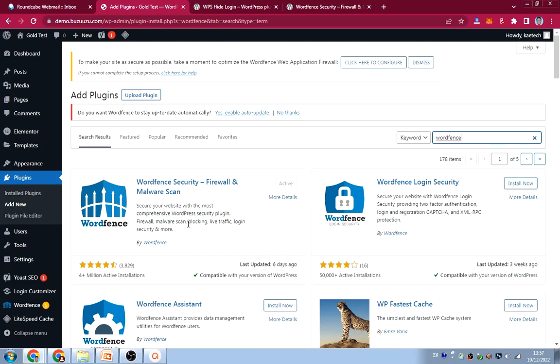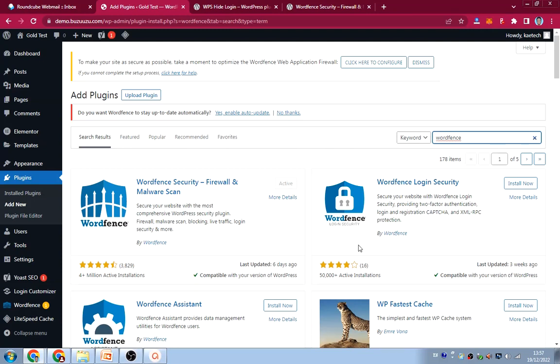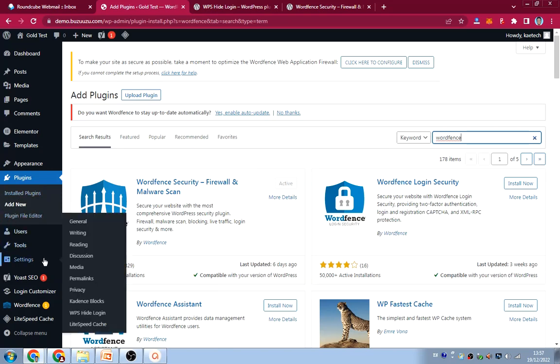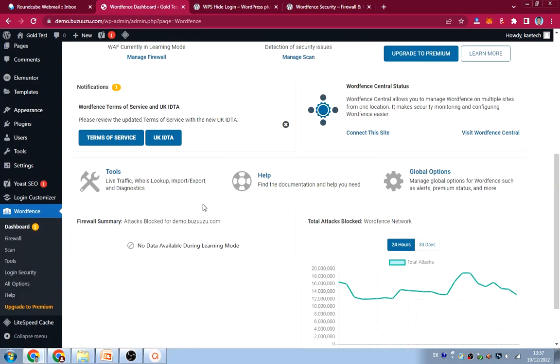Now after you activate, it will tell you to get a license certificate for it. Okay, so make sure that you get your license certificate for it. Now it is very simple. Just follow the procedure over there, go to their website, and choose the free version, unless maybe you want to use the paid version. Then you're going to have your security code sent to your email address, and you'll be able to install it over here, and then your Wordfence will be secured. Now it will redirect you to the dashboard over here. You see that you're going to have all the security tools to be able to manage and secure your website.